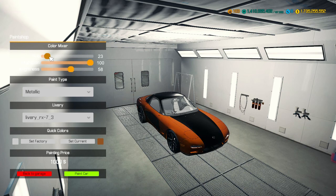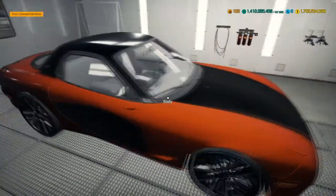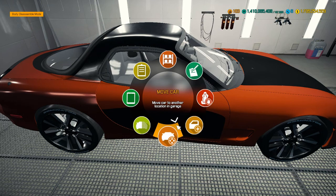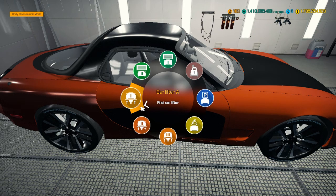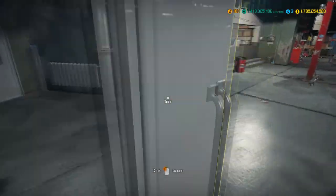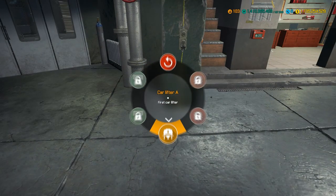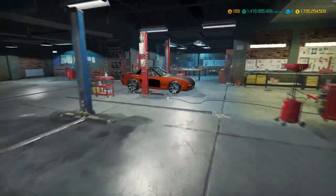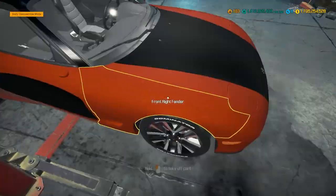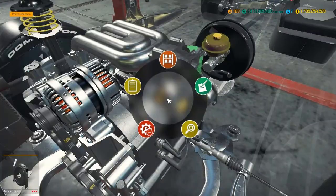You can't really get it exactly where you want it. All this car needs now is a wing, and it's good. And once they put out more features and stuff, I will use them on the cars that I restore. So I hope they start adding them pretty freaking soon.